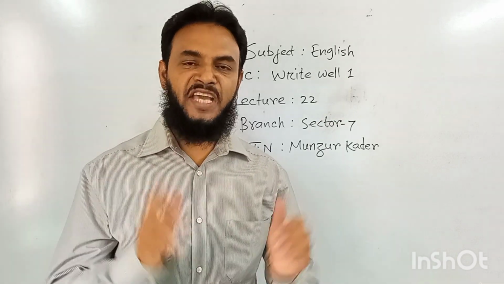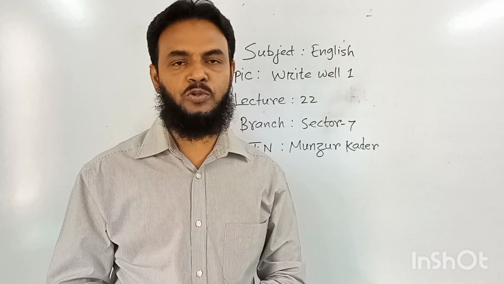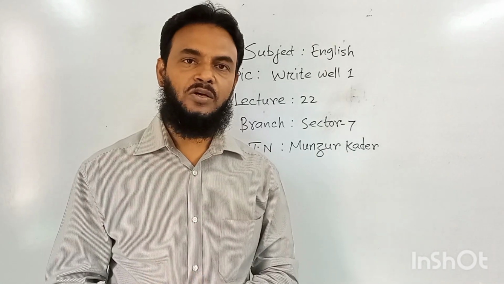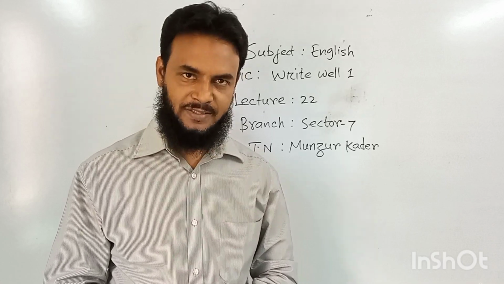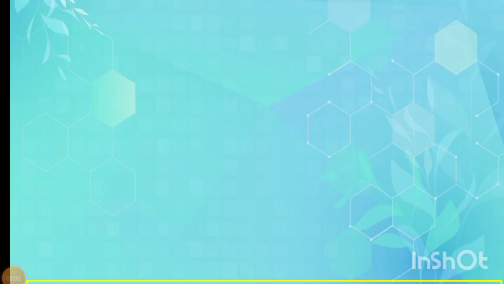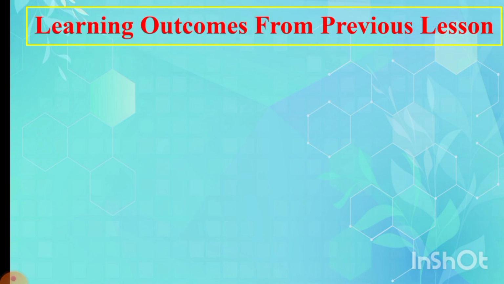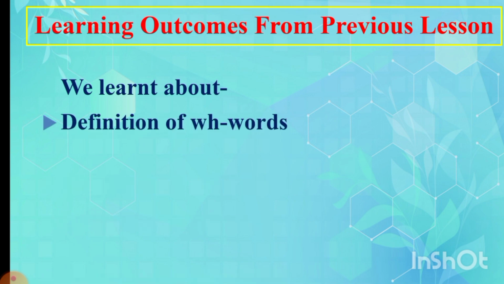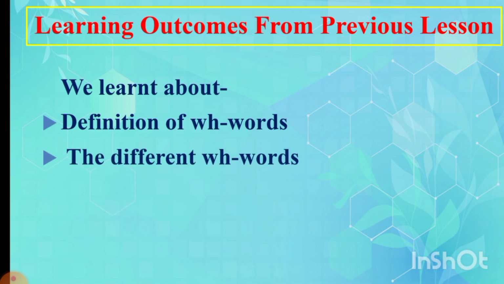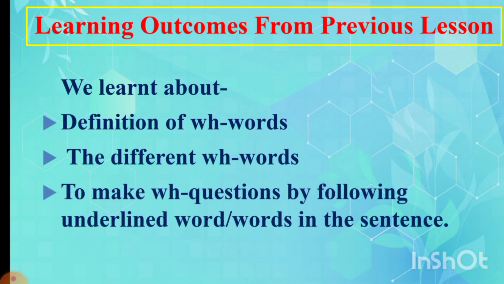Before going to our main topic, I want to ask some questions. Let's see what we learned from our previous class. Learning outcome from previous lesson. Students, in our previous class we have already learned about the definition of WH words, the different WH words, and how to make WH questions by following the underlined word or words in the sentence.